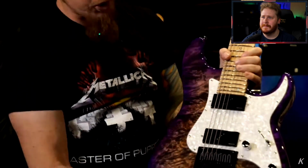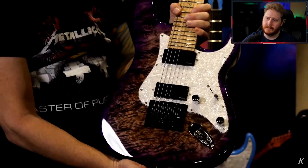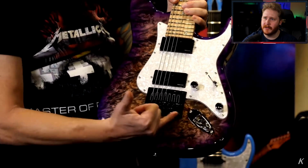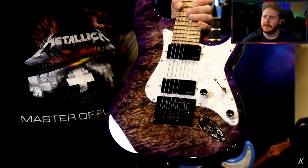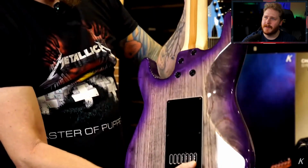Here's our 7-string version. Of course, with the Fishmans. Fishmans have been really popular, so adding it to the Delos made a lot of sense. Yeah, Fishmans are very popular. Equipping it with an Evertune, a lot of you guys were asking for this, so it made sense for us to do it. And then there's burst that neck.